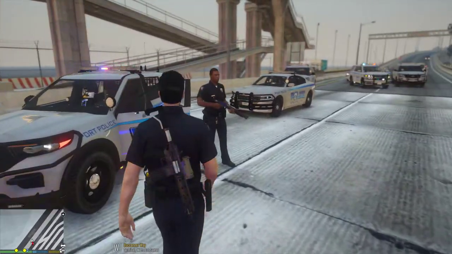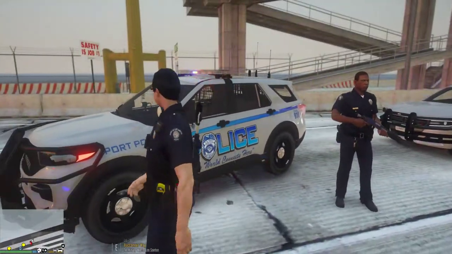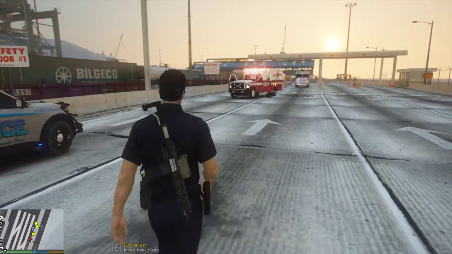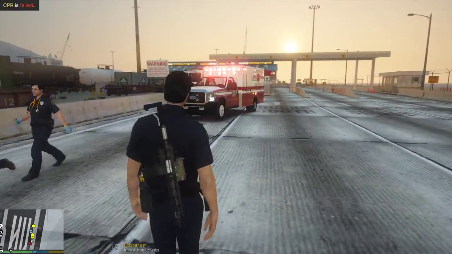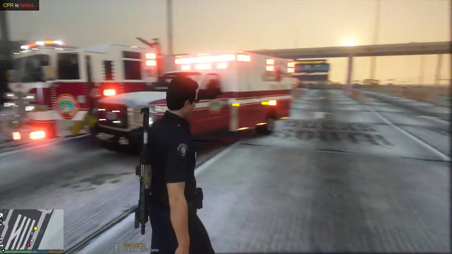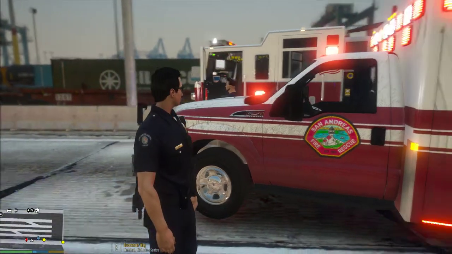He's just gonna stand here and block traffic. That ain't good. Using a different ambulance, guys, and a different fire truck for a little while. Seen this over on LSPDFR, thought we'd check it out. It's actually not a bad looking fire truck. Like the texture on our ambulance.